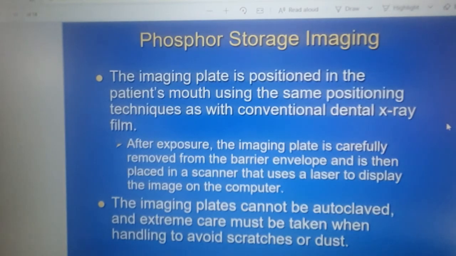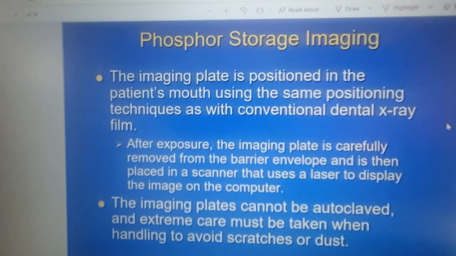So laser scanning processing makes the PSP technology similar to our film-based technology, in that our X-ray film makes use of silver halide crystals and the image must essentially be developed at a later stage, after being exposed to our X-ray. Okay. So now, because of this extra step, we may find a situation in which it takes seconds to minutes for this type of radiography to process and get to our computer system as we'd like. Okay, so as a result of this extra step, more time is consumed in chair by the patient as opposed to with direct digital imaging.